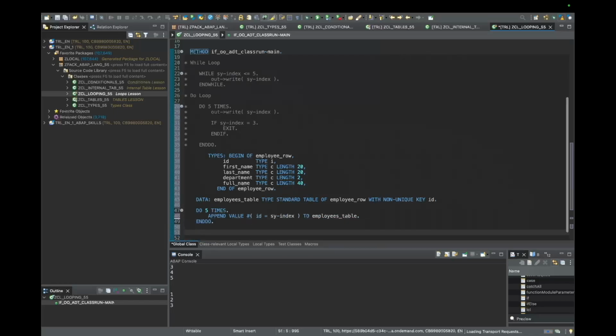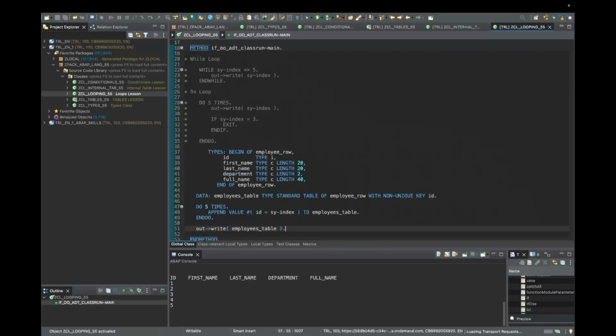Then let's read that back. And there we have it. We have our table. We've only populated the ID 1, 2, 3, 4, 5.